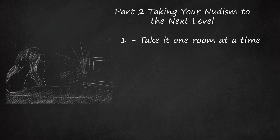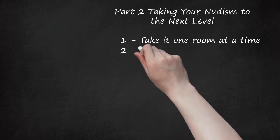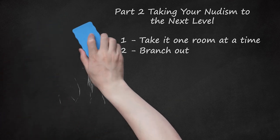You can always keep a towel around to cover yourself up and say you were just getting into the shower. However, if you really believe in nudism, then you don't want to be sneaking around forever. Step 2: Branch Out. Once you've mastered being nude at home, you can take it a step further. If you live in a relatively secluded area, see how good it feels to get nude in your backyard, in the woods behind your house, or even on a deserted beach nearby. Be prepared for the reactions of people who may see you, and try to do it in a place that is as isolated as possible. You can go on a little hike into a deserted wooded area or swim out to a secluded part of a lake and then go commando. See how it feels to be so close to the elements.